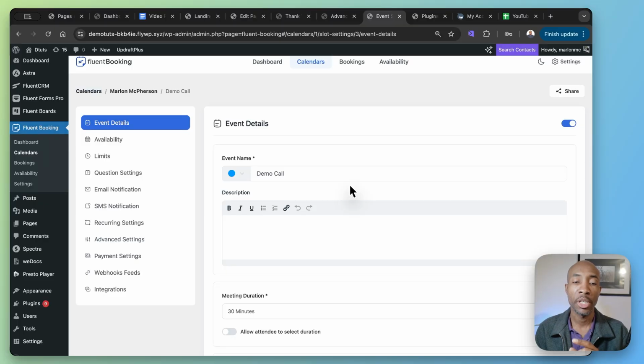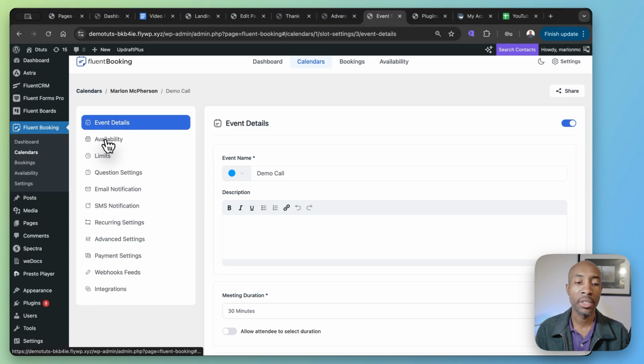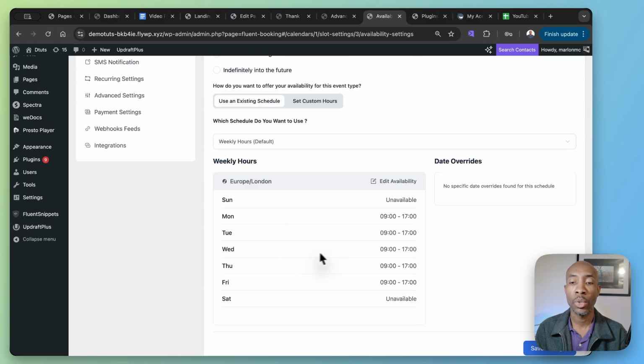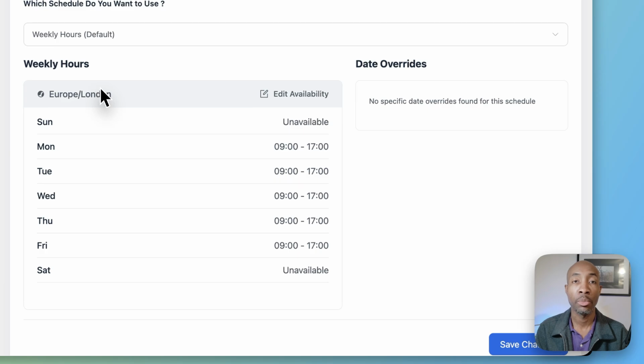But what you want to do is make sure that you go through the key settings that you need here. First of all, the availability. You want to make sure that this is set to what you want. So you can keep it as the default. When you set up the plugin, you would have had to set up your default availability. It sort of sets it up as 9 to 5, Monday to Friday.